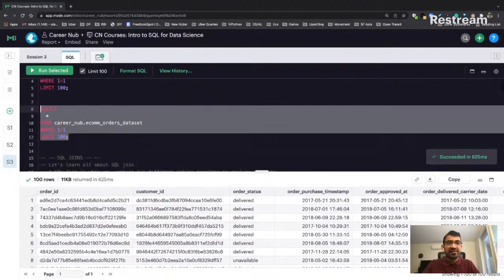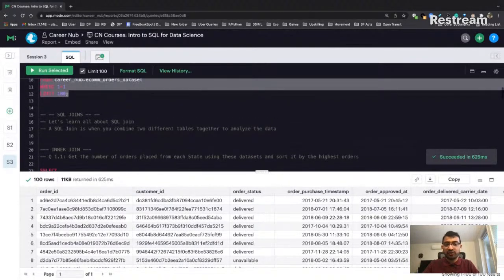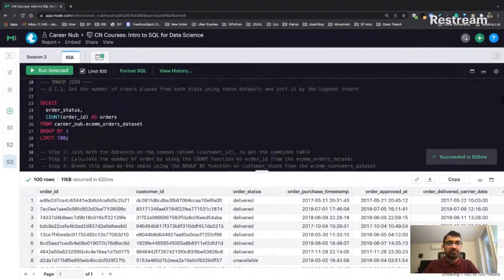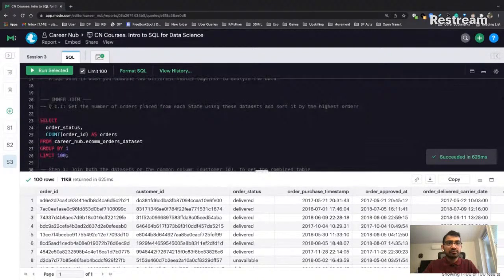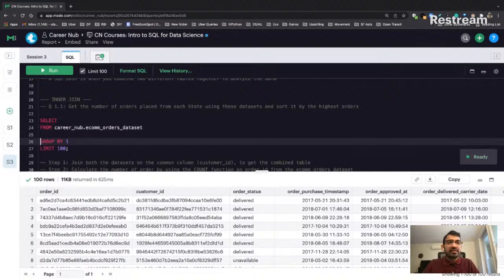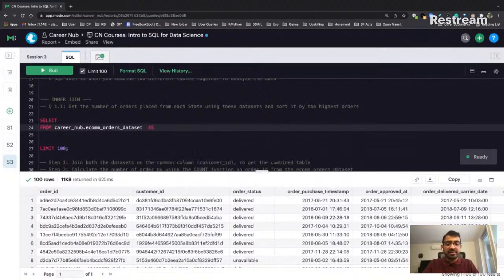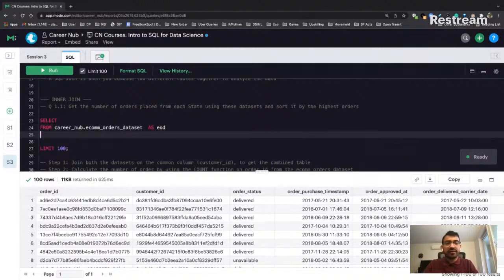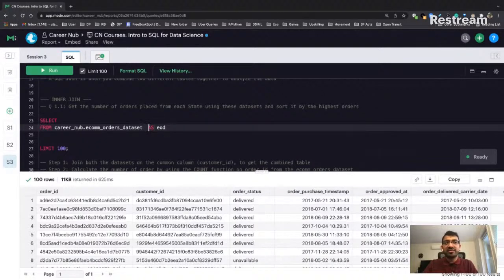Let's try and do that, and let's see what function we use for that. So instead of this, let's remove group by as well. Let's rename this as EOD. You know that aliasing we learned in the first session. It's extremely powerful exactly for these reasons.